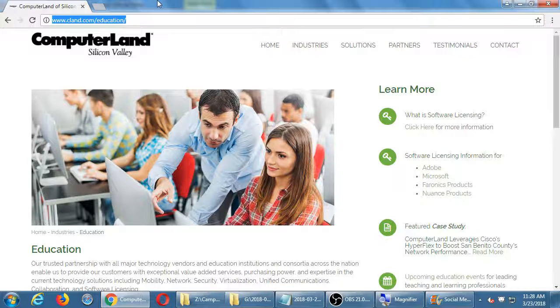But you can also go directly to the companies themselves. You go over to the Microsoft site and find the educational version or section, or you go to adobe.com and find the educational version. So you sort of don't need these clearing houses anymore, a middleman to get into the educational version. A lot of the companies themselves, you just go to their site and there is an educational version to get.